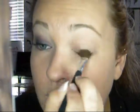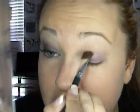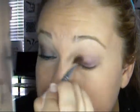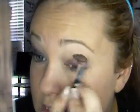So I'm just taking a flat tipped brush like this, and I'm going to be putting this right into my Nocturnal, and this is going to go all over my eyelid. I just think the color of this eyeshadow is just gorgeous. I can't tell you. I've been buying Nocturnal for years. I think it was the first MAC eyeshadow I ever bought, and I've been in love with it ever since. So this is going all over my lid, and especially into my crease.